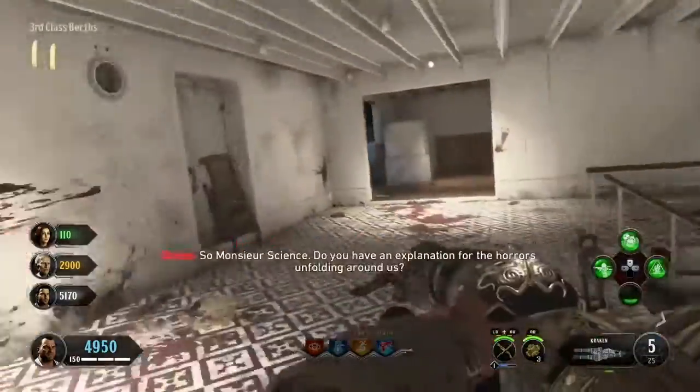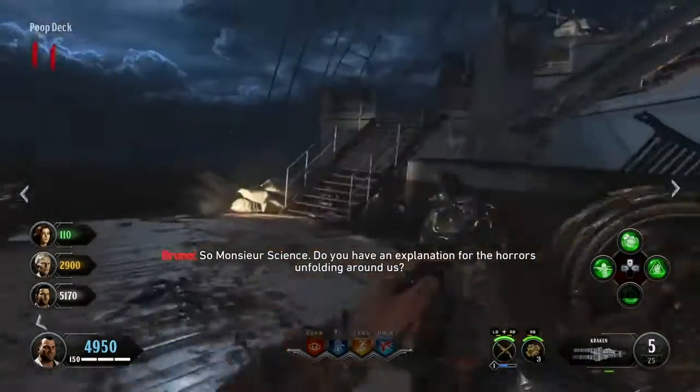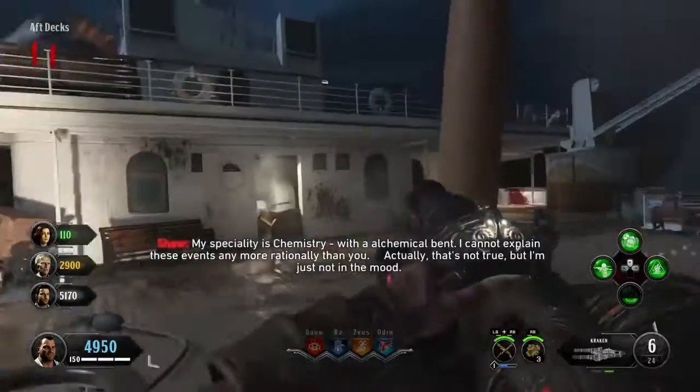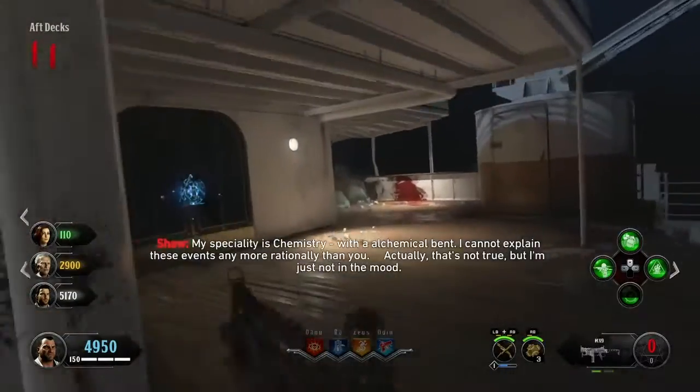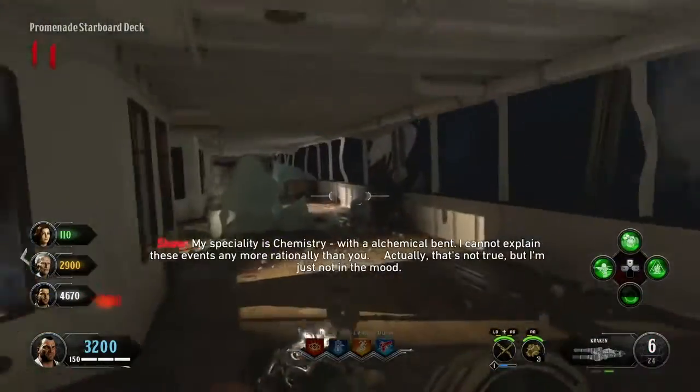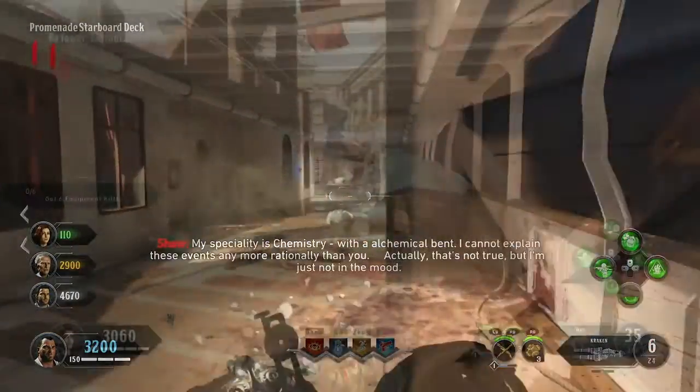I haven't really used the Kraken that much. The only time I've ever used it is doing the Voyage of Despair Easter egg and playing Gauntlets. And it's really good on the Easter egg for killing all the Stokers, but other than that, it's just really not one of the best wonder weapons that Treyarch has thrown at us.